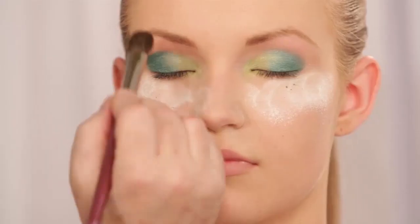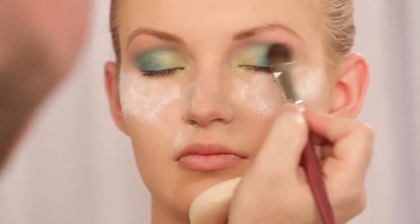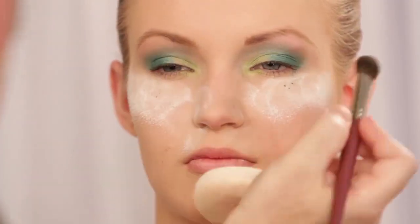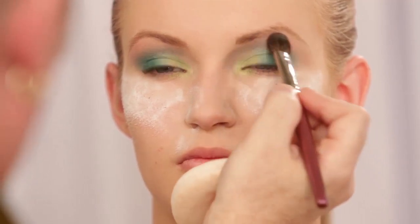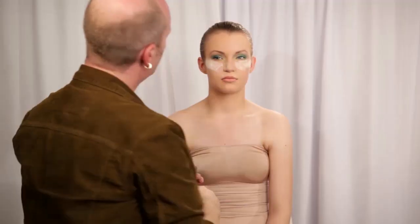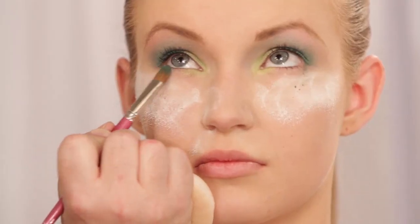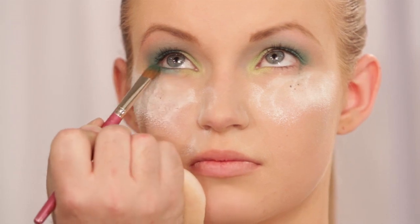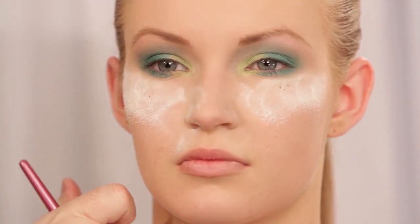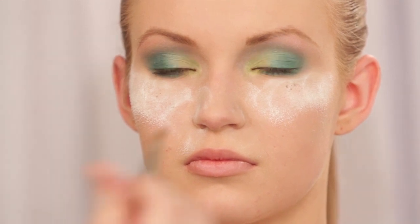Then I'm going to start to blend the teal using a slightly fluffier brush. Making sure you get a really subtle fade between the green and the pink but it's still really intense at the lash line. Just keep blending until you get that softness you're looking for. Now I'm going to do a little bit of green underneath the eye. I'll use the soft pink to blend out, doing a subtle pink on her face, blending into the pink then into the darker scales.